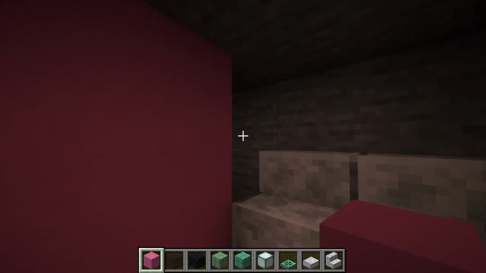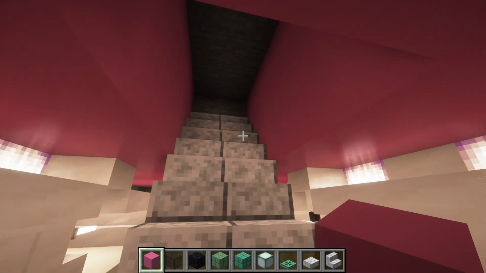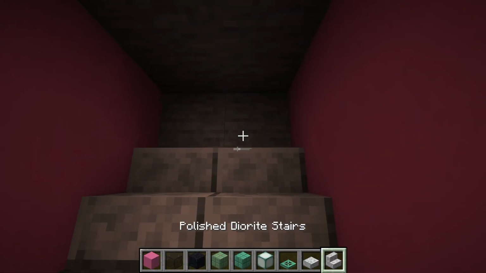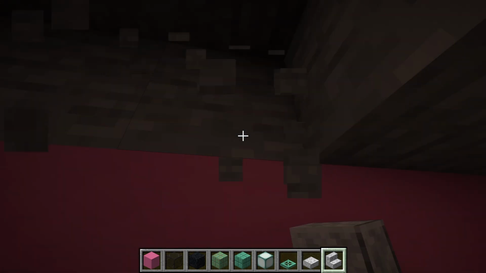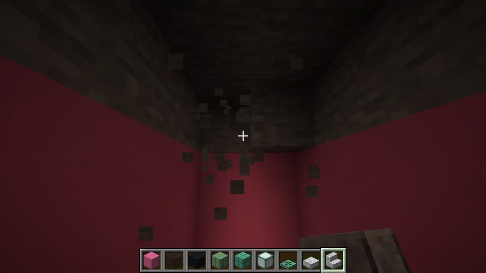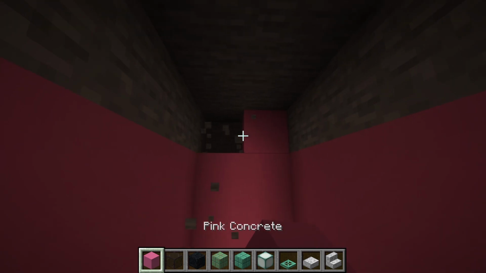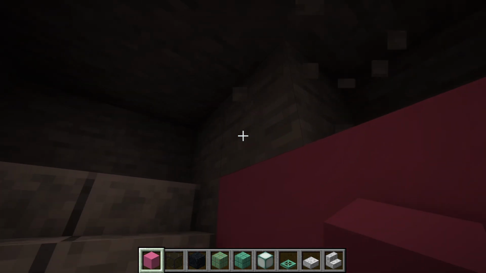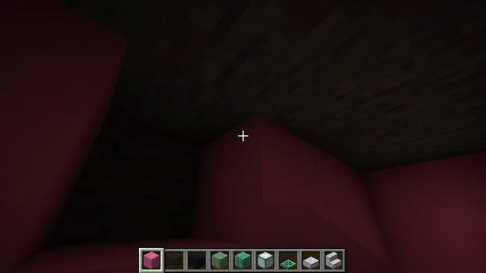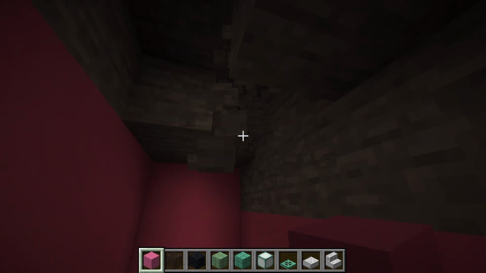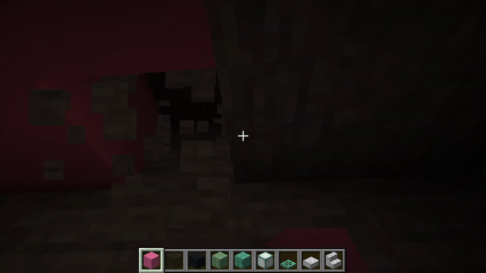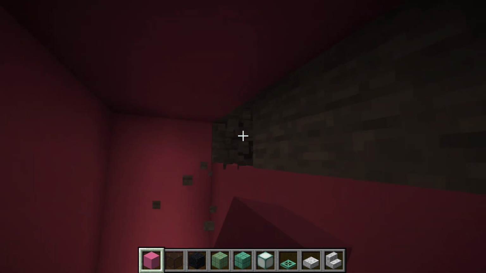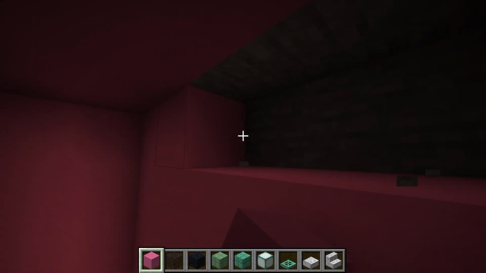Let's add another set of stairs. Then we can do another pink concrete layer. And then we start making it dark over here.